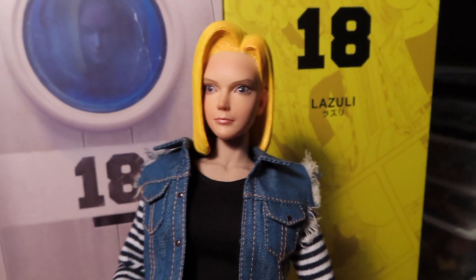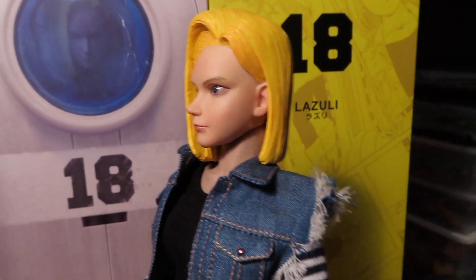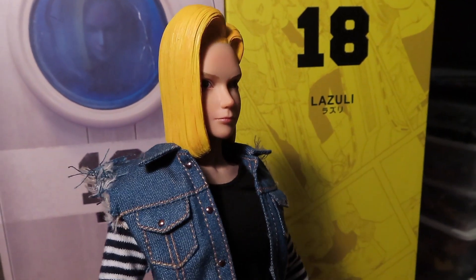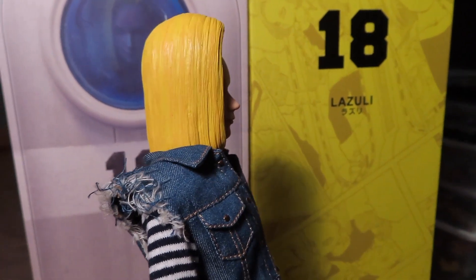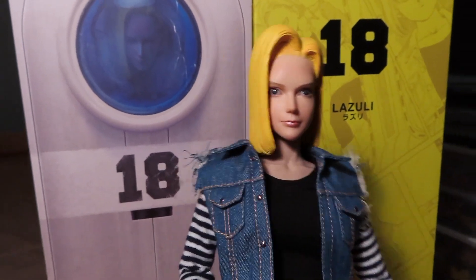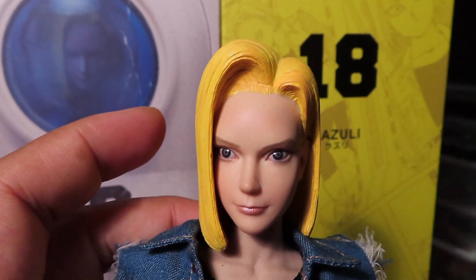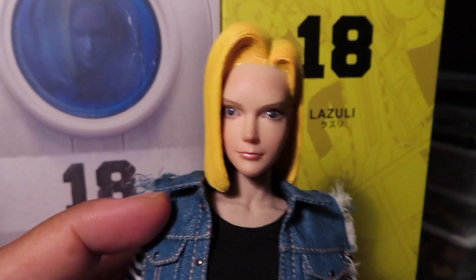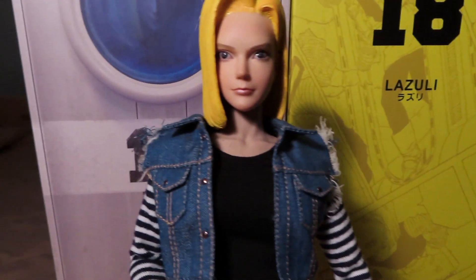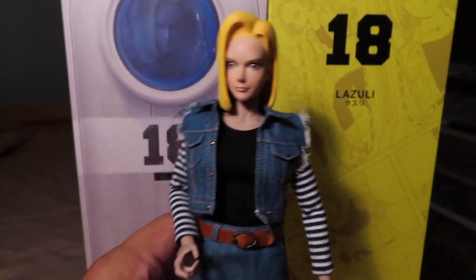It's not as nice as what she looked like in the prototype or sample pics — a little bit disappointed about that. She's not too bad, just that hair looks really extra exaggerated, especially with the top portion. I think they overdid it, in my opinion. She did kind of have that look in the anime, but combined with her face being a little too narrow, it just makes it look a little more strange.